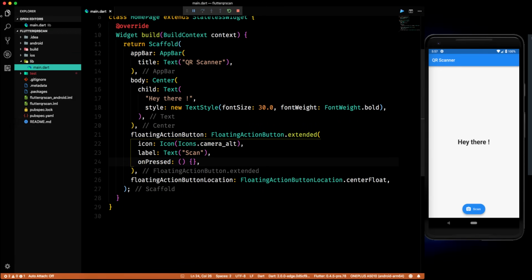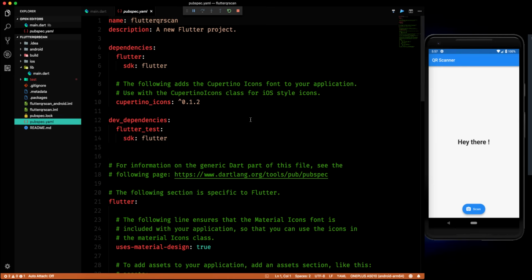So what we will do is go to pubspec.yaml, and we are going to use a library. There are a lot of libraries available, but out of those I found this barcode_scan library, which is quite useful, and which is made for what we are going to build. This library is made by Matthew Smith, I guess, and he works at AppTree Software or something like that. He made a very good library, and it works for both Android and iOS.